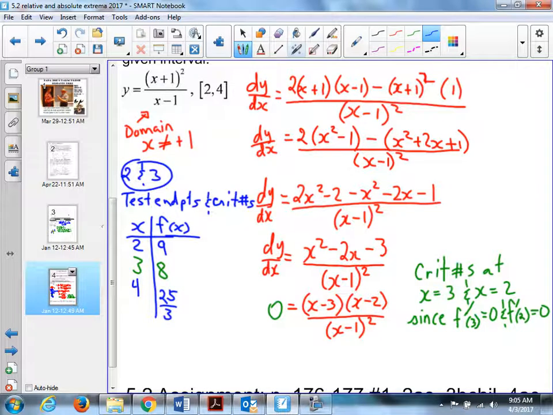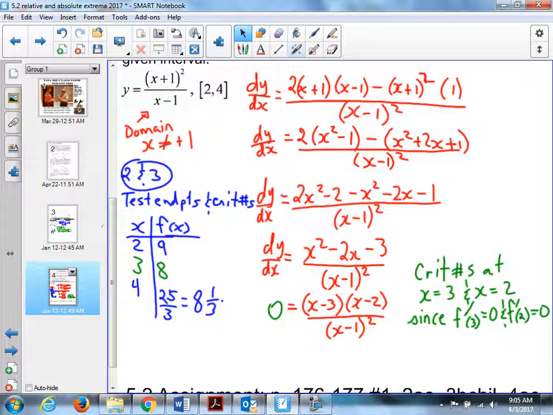Now, as a mixed number, can you guys quickly see 25 thirds? Is that bigger than 8? Is it bigger than 9? Is it smaller than 8? Is it smaller than 9? What is it as a mixed number? How many times does 3 go into 25? Help me out. What's that? 8 times. And there's 1 left over. It's 24, right? 1 out of 3 left over. Okay, so this quickly tells us it's not a maximum or a minimum, right?